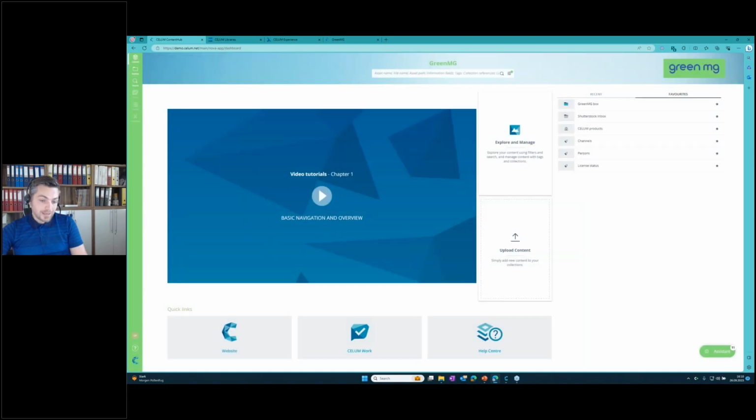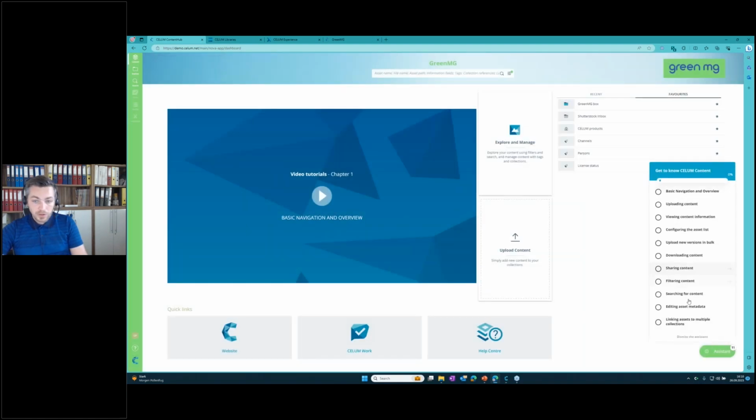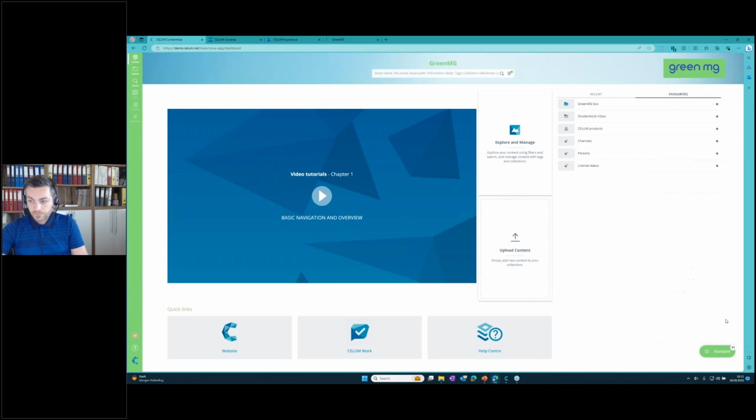The assistant comes with a default set of tours, but of course it can be extended with very personal individual tours. All right, good. That's the dashboard, also as mentioned, optimized for mobile usage.